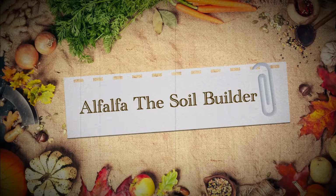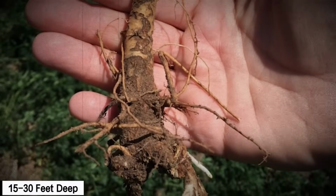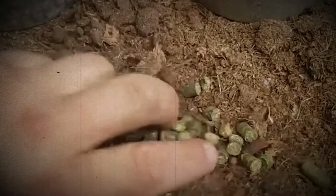Alfalfa, the soil builder. In areas with truly depleted soil, your grandparents might have planted alfalfa as a restorative crop. With roots that can extend 15 to 30 feet deep, alfalfa brought up minerals from far below the topsoil while fixing nitrogen from the air. They'd grow it for 1 to 3 years before turning it under to create new garden beds.